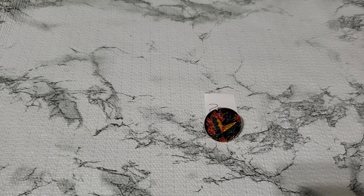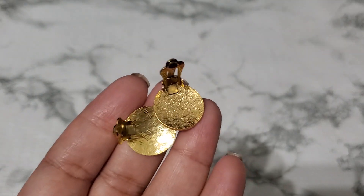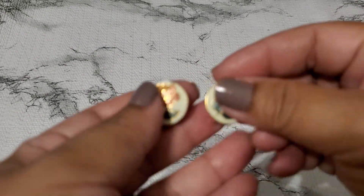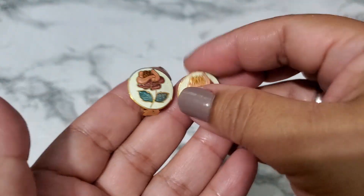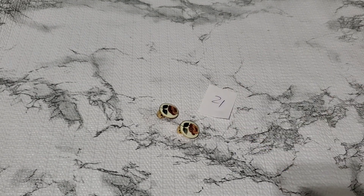And then number 21. I hope I get through the video with all the stuff that I got in today — time is ticking. This is number 21 — this is a clip. It's so weird because the backing looks different — I guess one is matte and one is gold. And that's clip. But look how pretty the rose. Are they the same size? If anybody wants that it's $2 and that's number 21. $2 for that.